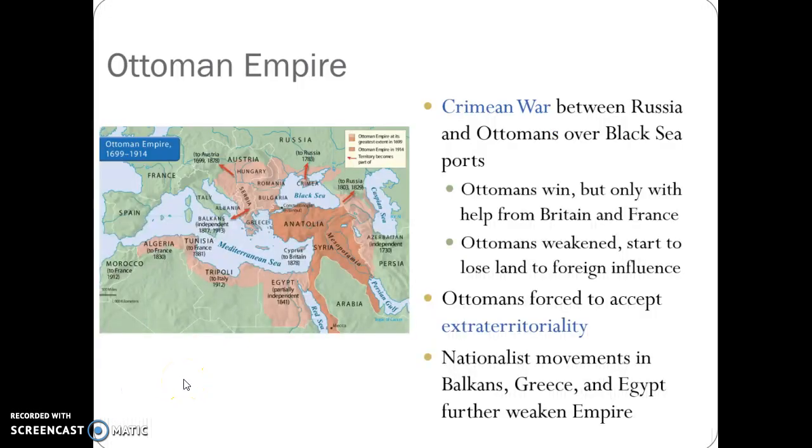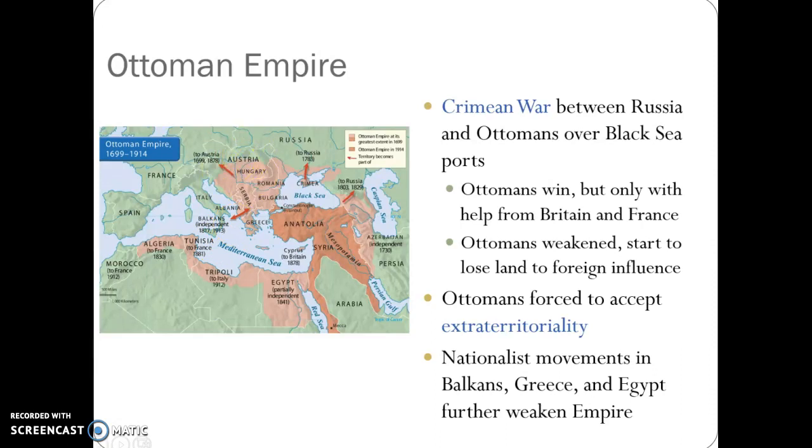Turkey is probably a place that you don't think too much about on a daily basis, but we used to call Turkey and its empire the Ottoman Empire. And the Ottoman Empire was, all the way back in the 1500s, really quite a big deal. Its lands extended all the way over into the northern part of Africa, in Algeria and Tunisia, Tripoli and Egypt. And then it also extended into Europe all the way up to Vienna in Austria.